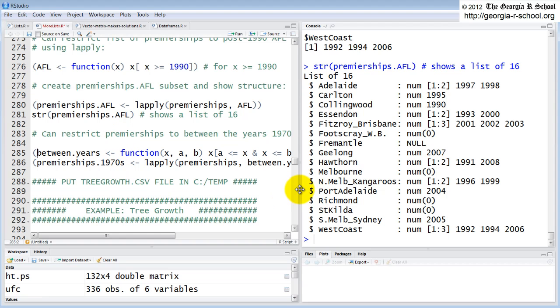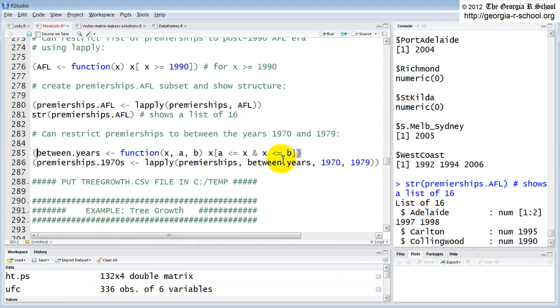Here's another function, between years, where if we want to know the number of premierships won by a team in some interval, we define the function here. It takes the list that has the data, then the lower bound of the time interval, and the upper bound.